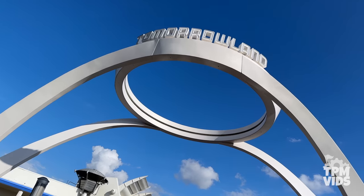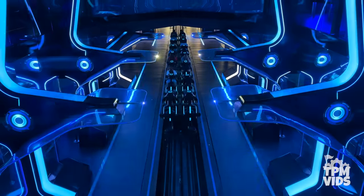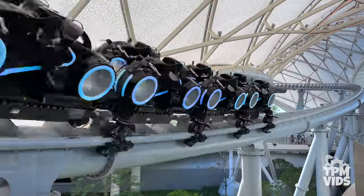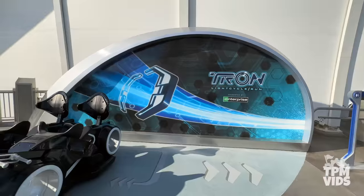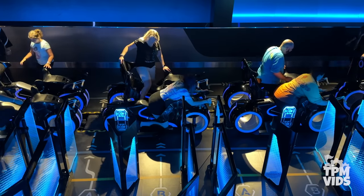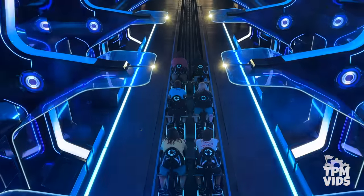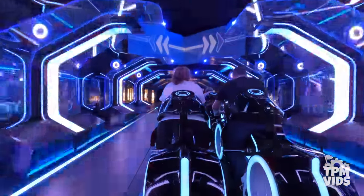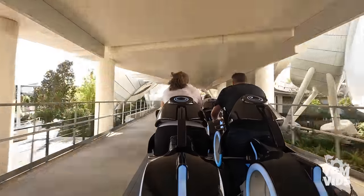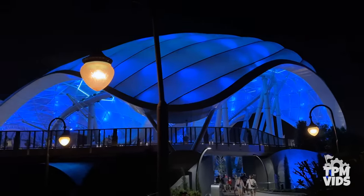Number 3. Tomorrowland at Magic Kingdom is home to the newest ride at Walt Disney World — Tron Light Cycle Run. As the third Vekoma launch coaster at Walt Disney World, Tron officially opened on April 4th, 2023. What makes this launch coaster unique is the motorbike design of the trains, though they can be a bit constraining, so you can find a test seat just before you enter the indoor queue. Some trains also have standard coaster seating in the last row. As you lock your restraint and are given the all clear, get ready for a trip on one of the most aesthetically pleasing rides. This launch takes you from 0 to 59 miles or 95 kilometers per hour where you then find yourself soaring under the outdoor canopy. If you're lucky enough to ride at night, the lighting package extends onto the canopy with stunning pulsing neon lights.